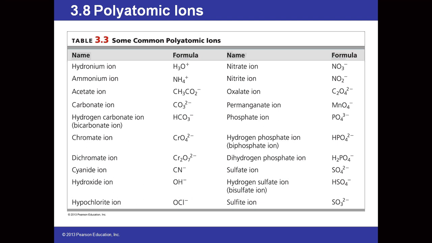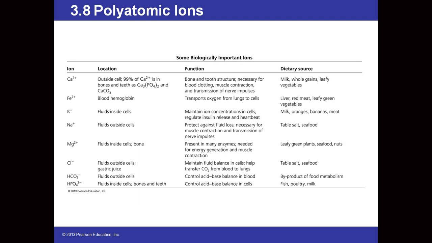Here is a listing of those polyatomic ions, and this is just kind of a snapshot of some of them. Some of them are very common, and you may see one or two of those later, especially the hydronium and hydroxide ions. Hydronium is very important when we start discussing pH, acids, and bases, and so is hydroxide. So that's the list of those ions. And this is just some external information regarding the behavior of ions.